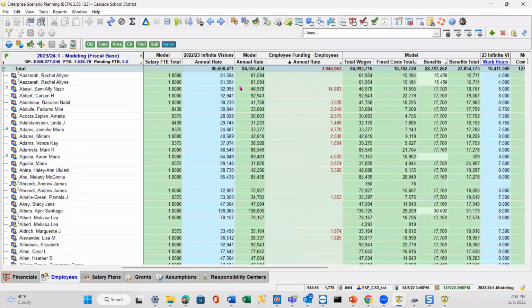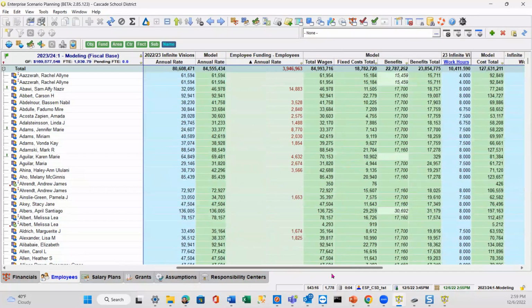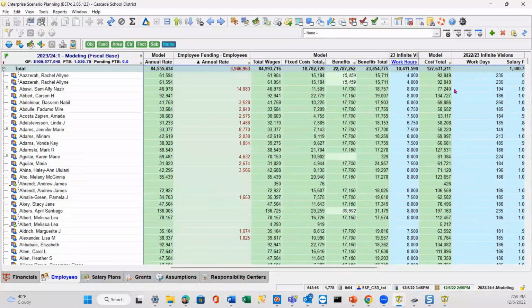So that 5% COLA and stepping everybody on Plan 8 is 3.9 million, but that's just in annual salary. That doesn't include any payroll cost. And we'll talk about the rest of these columns tomorrow, because this is the cost total column, which includes their annual rate, plus any supplemental pay, plus all their payroll cost, plus their medical benefits to get to the final cost total.